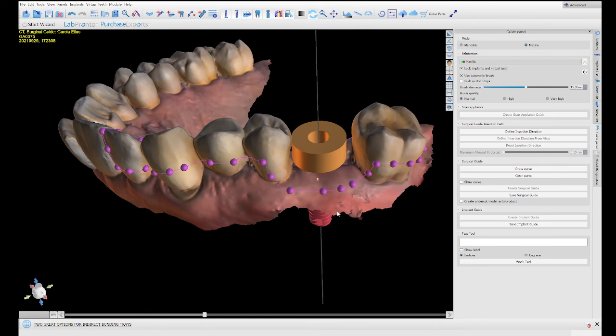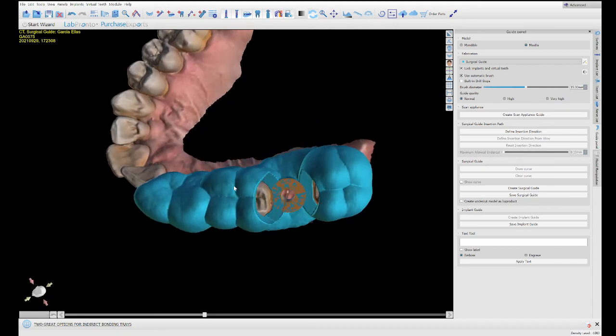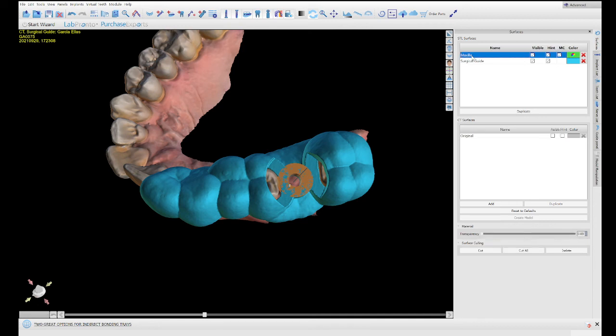After it creates this surgical guide, you can put windows and then recreate a second surgical guide that is going to have the windows. So if you see, it created the surgical guide here. And then if you go to surfaces, now we have the maxilla and the surgical guide, okay?